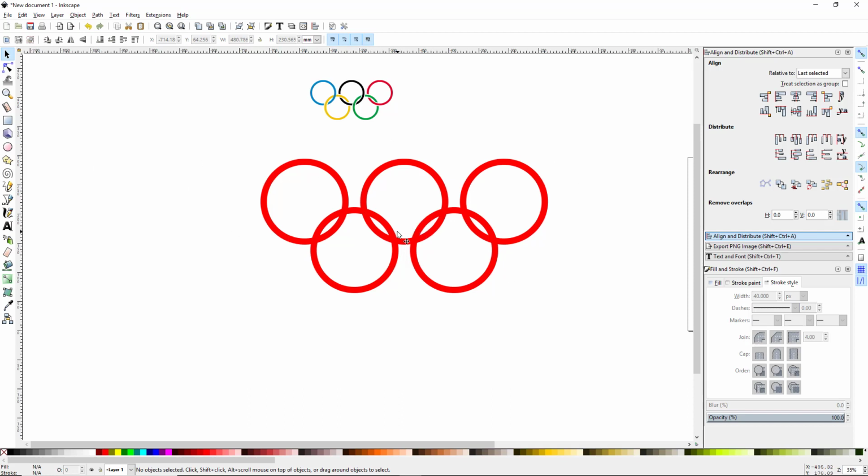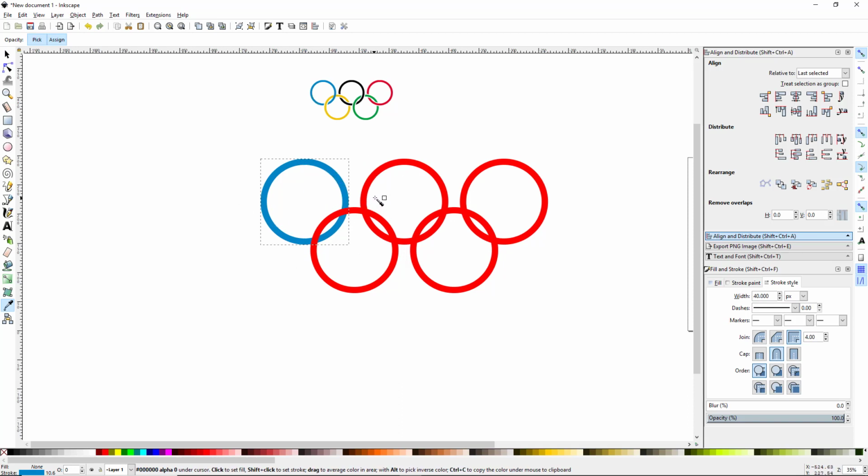And now what we want to do is get the colors of the rings. And that's the other good thing about having this reference here. You can click on this first ring here, and then if you hit the letter D on your keyboard, you get the dropper tool, and then you can come up here, and you can't just click on the blue ring because that will fill in the circle with blue like that. So let's Control Z to get rid of that. You want to fill in the color of the outline, so you have to hold Shift and then click the blue ring, and then you get that same exact blue color.